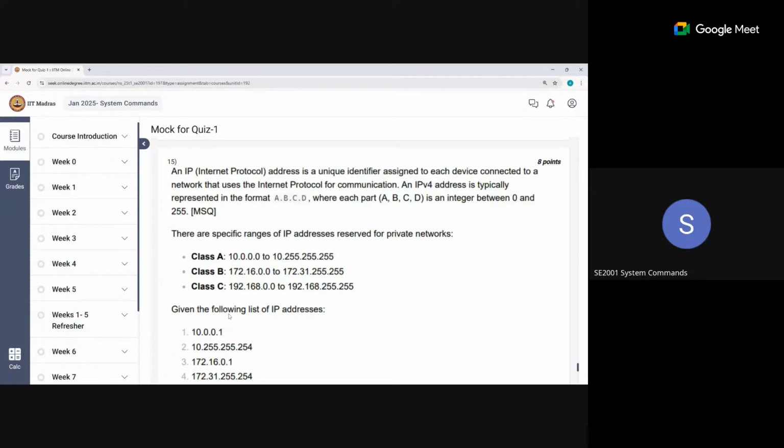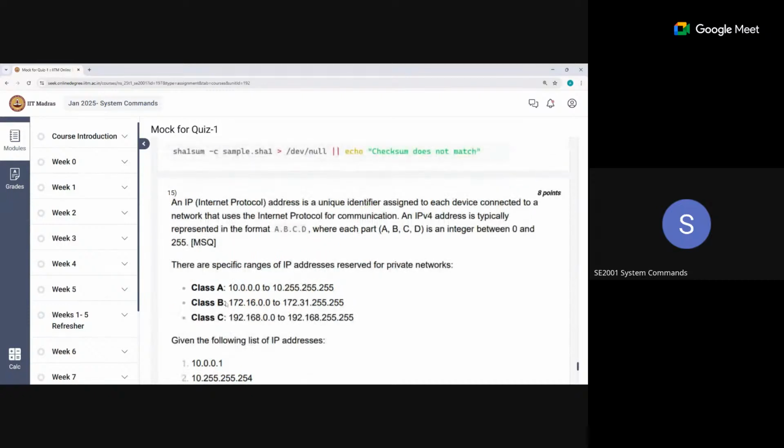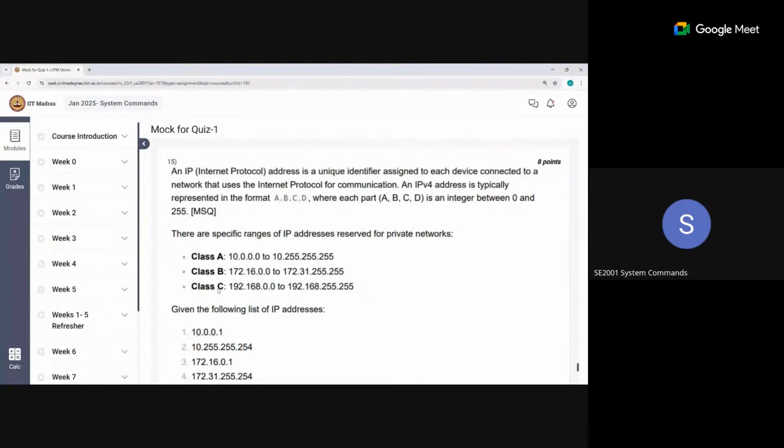By convention, to some extent, when you have a class A IP address, it will be of this format. The first segment, which is A, will always be 10, and then the rest of it could go from 0.0.0 to 255.255.255. That is about class A. Whatever class A IP address you have, this will be the format. Similarly, for class B, it is something like this. You start with 172.16 and it goes up until 172.31.255.255 and so on. So this is a range of IP addresses for the different classes that are there.